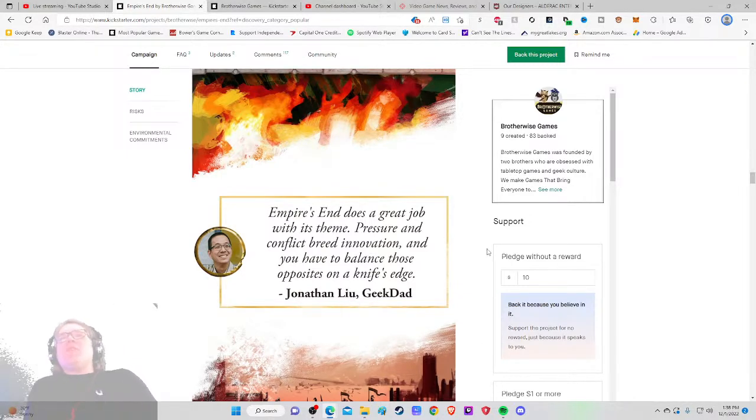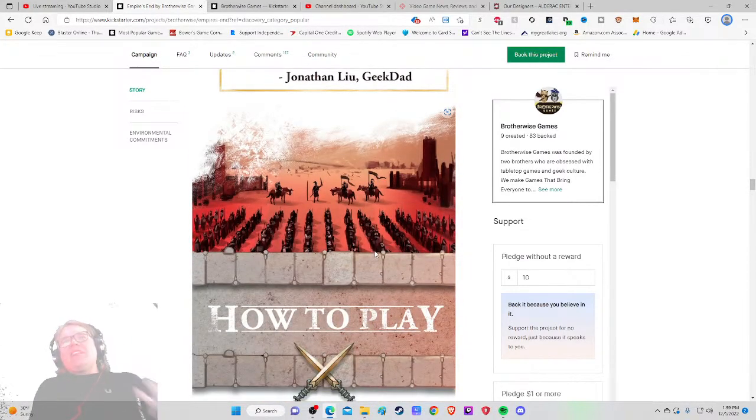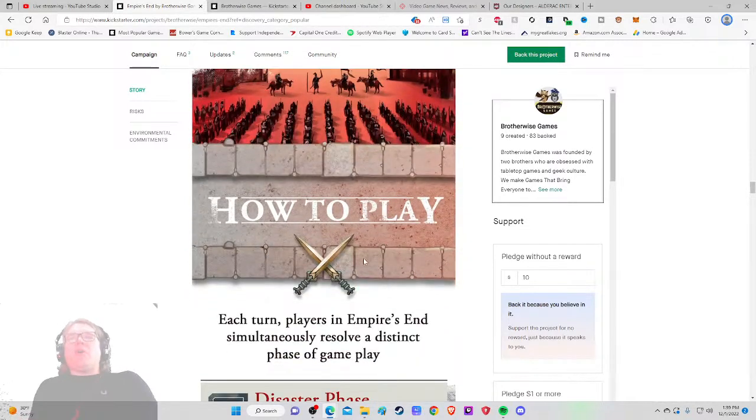Empire's End does a great job with its theme. Pressure and conflict breed innovation, and you have to balance those opposites. Blah. Okay, I don't want to hear about the theme here. I want to know about the gameplay. What are we doing in the game that looks so cool? What does it remind you of? What's the best part? Once again, I don't put that on those reviewers. I put it on Brotherwise Games for using quotes that are just meh.